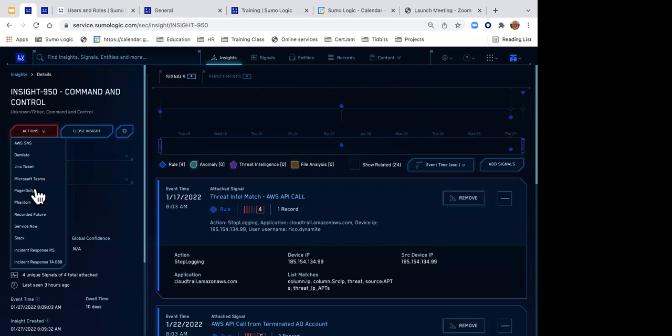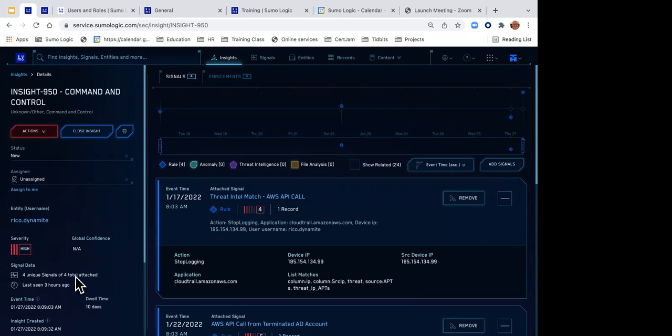Maybe I want to send it to my PagerDuty team. Maybe I want to write a JIRA ticket for it. But you and I, as administrators, can customize this. And that's one of the labs that we'll do today: we'll add some actions in here that you and I can do.